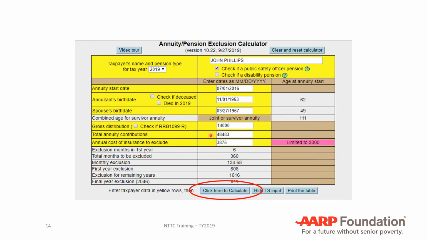The annual cost of insurance for 2019 was $38.75. And then you see these boxes here, as well as these boxes and this message, do not show up until you finally click here to calculate. So those boxes are blank until you click on that button to calculate.